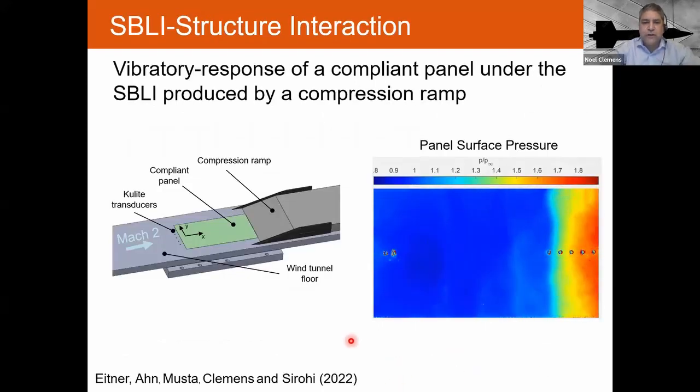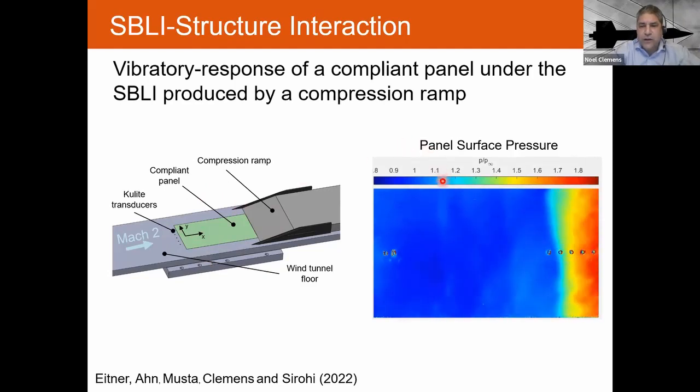And I just wanted to show you one other kind of problem with these interactions. This is some work that we've done where we looked at the vibratory response that's forced by the unsteadiness of an SBLI. We have a compliant panel here, a very thin piece of brass, a fraction of a millimeter. Then we have a compression ramp at the downstream end of it, and we paint it with pressure sensitive paint. On the other side of the panel, we put a bunch of dots and we do what's called DIC, the digital image correlation method, which lets us get the out of plane displacement of the structure.